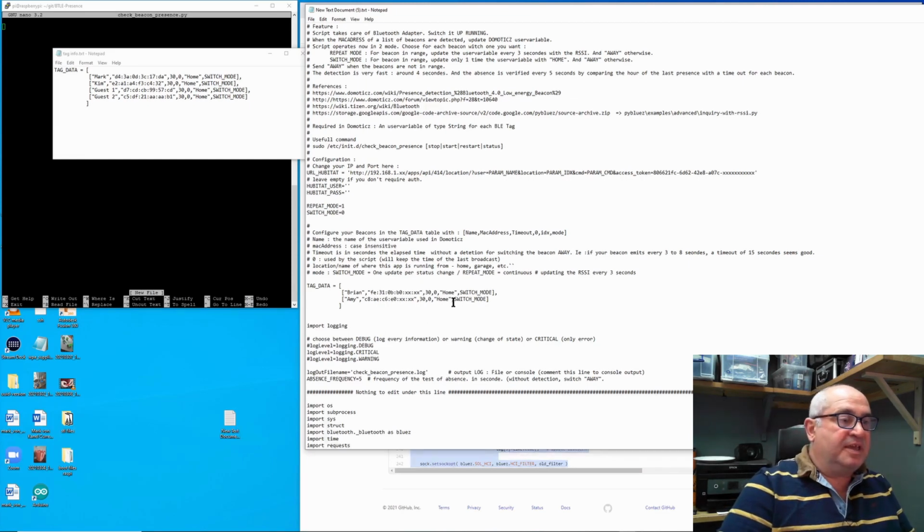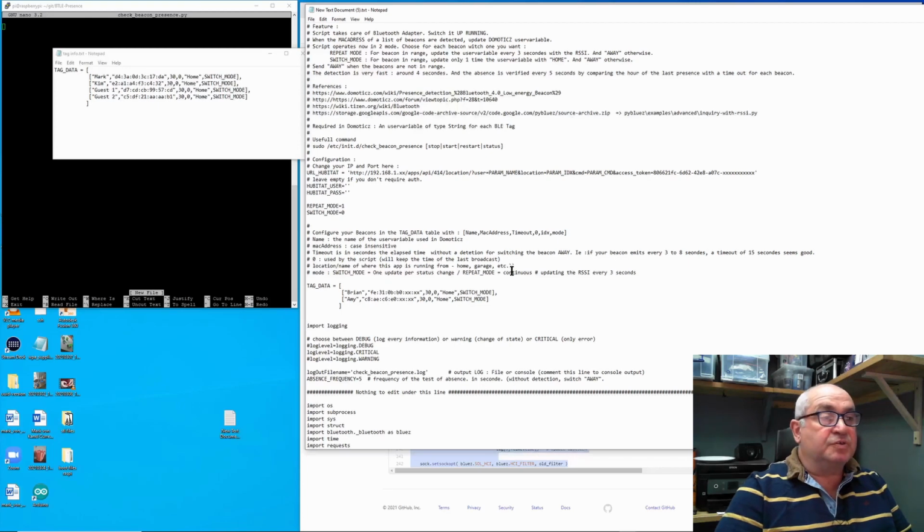Now here, switch mode, what that does is that it will only send information when the tags go out of range and come into range. If you change it into repeat mode, it will send the RSSI signal strength out, continuously updating every 3 seconds. You can do that if you want.